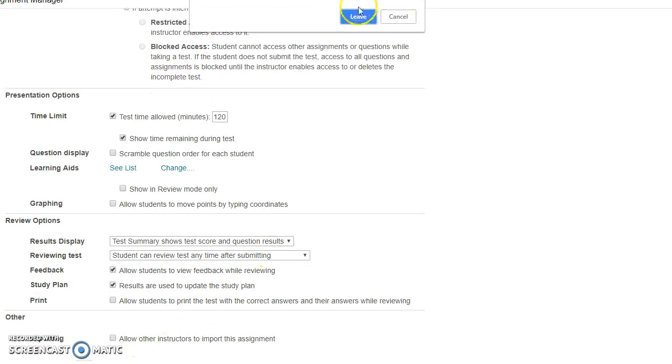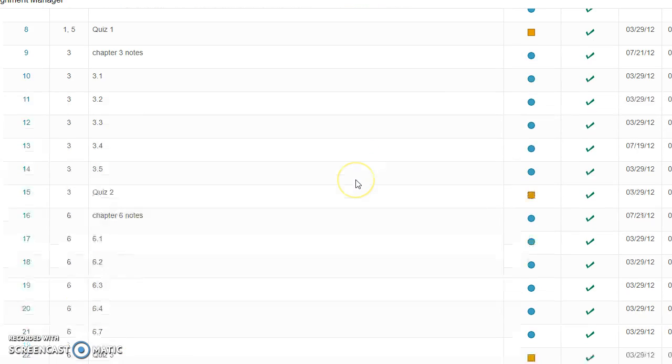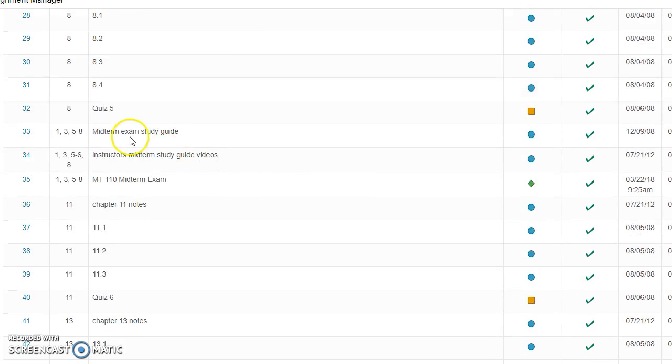But do just make sure you're ready and you've done the study guide. There is a study guide. Let me get back to that. Midterm exam study guide. Complete that. That's your key. I do promise that anytime you take a test, an exam, or quiz for me, you will see the things within that test have been on your study guide or within the work that you've done. So if you do the study guide, take good notes from that, you'll be prepared for that midterm exam.